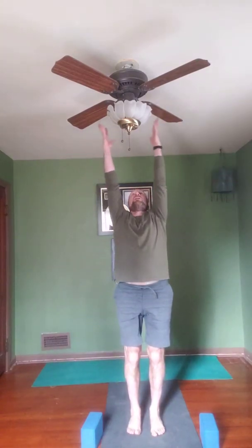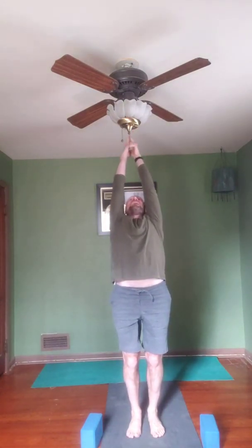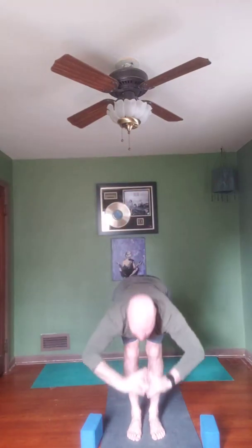Inhale, let's come all the way up. Hands to heart center. Deep press shoulder blades down. And everybody, again, just make sure here you're taking care of yourself. Take breaks. But keep yourself in a comfortable position no matter where you are. Inhale, arms up. Pause here, do a little back bend. We'll rise and then we'll fold.